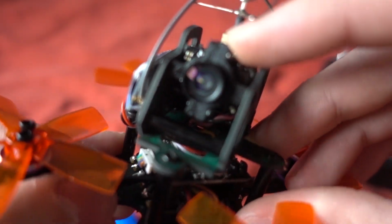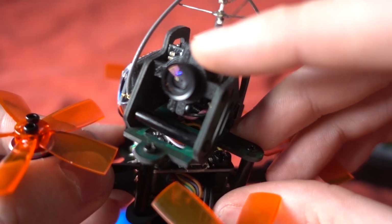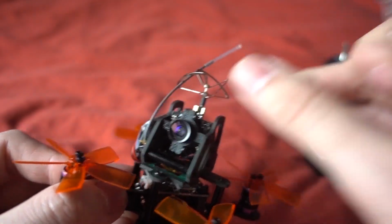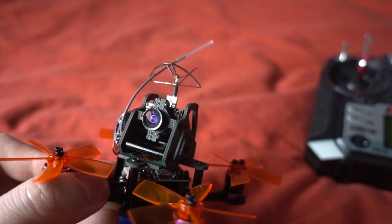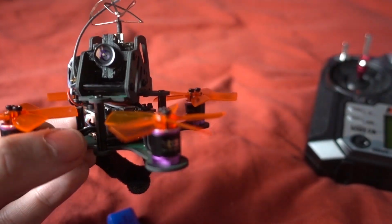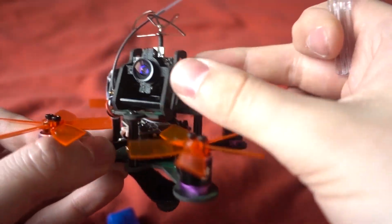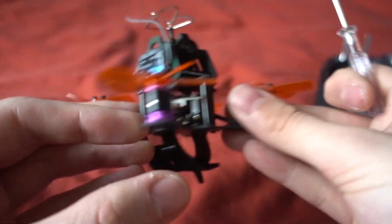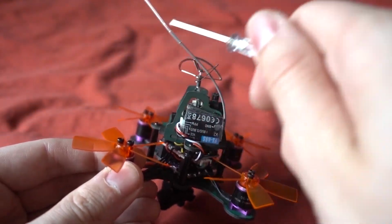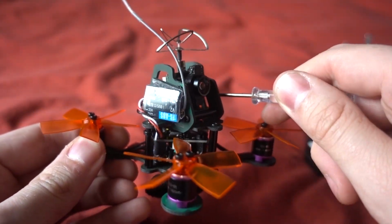It's got this little tiny 3D printed mount here. It's pretty nice, actually. And then we have these screws in here, and it's loose to fit in the box that it comes in. So it comes in just like a phone box, nothing fancy. And then I had to tilt the camera up and tighten it up. And also this aerial here, it should be fine going through here. Of course, we don't have any protector on the antenna.